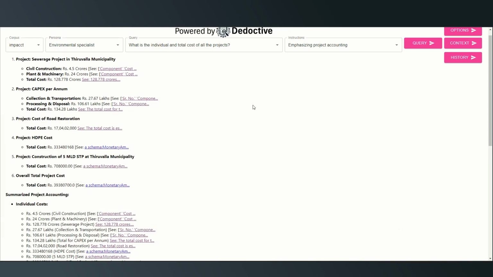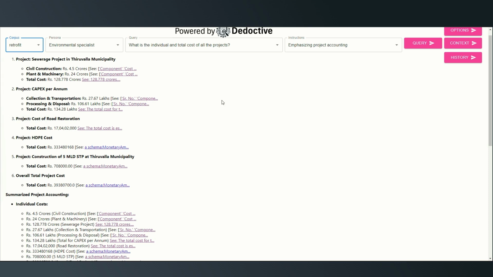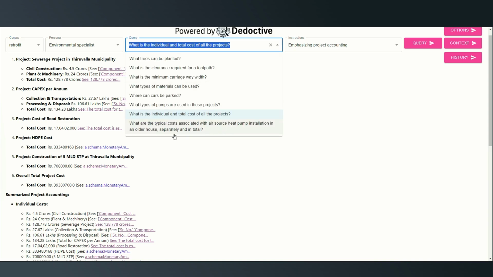And finally, let's ask another question. This time I'm going to ask a question from some published retrofit information, the type of documents that help guide you on what type of changes you want to make to your house or whatever. And so I'm interested in myself, what are the typical costs associated with air source heat pumps?